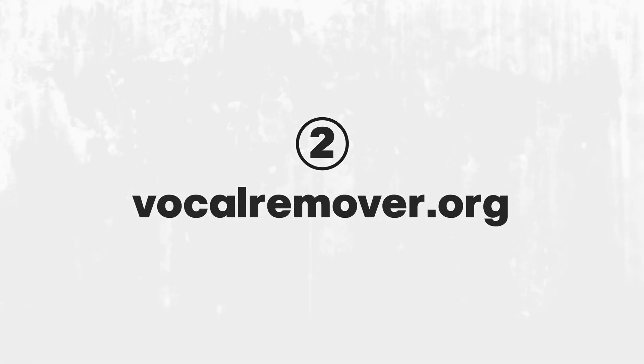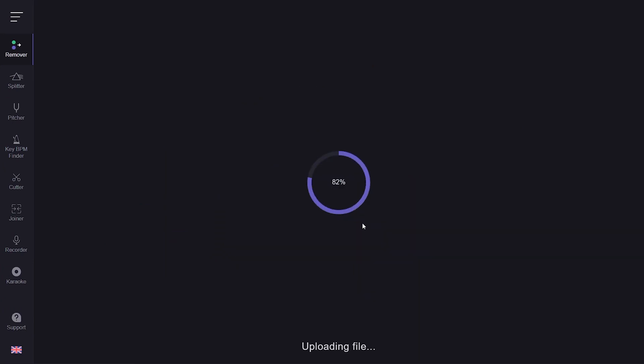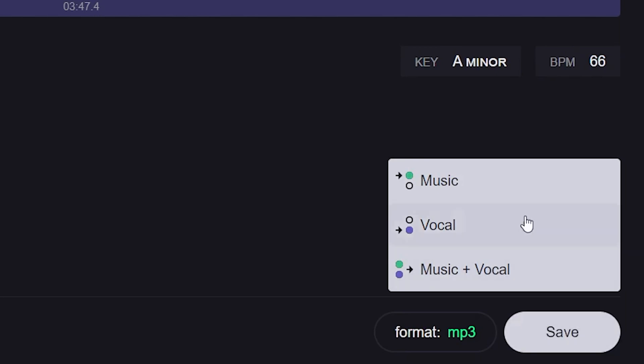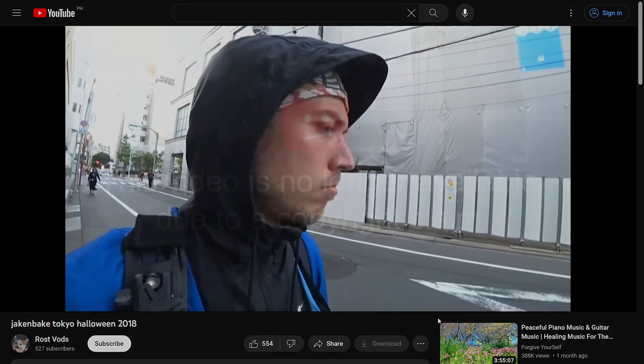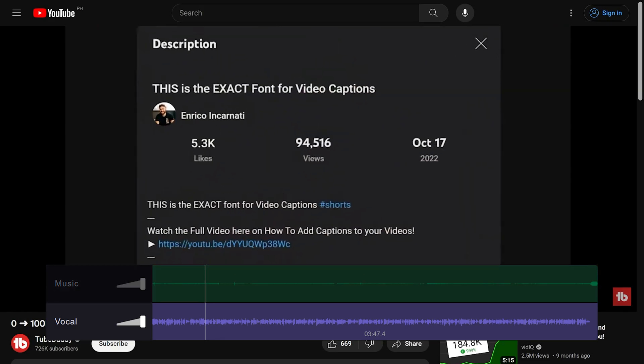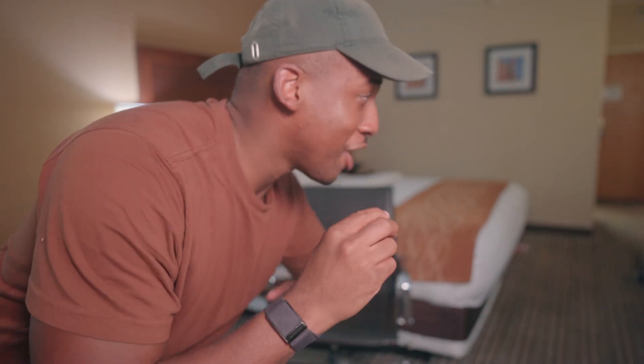Second is VocalRemover.com. Just drag and drop any audio or video file, and it will separate the vocals and music into two downloads. It is perfect for removing copyrighted background music, or taking out the music that got baked into other videos. Let's say you're out filming and you forgot about the background music — just like that, it's gone. Just add in your own royalty-free music track so your video can get monetized.